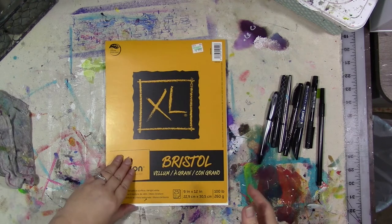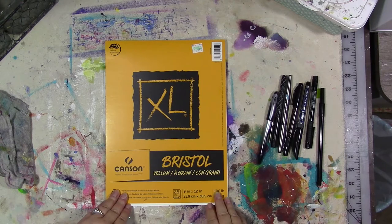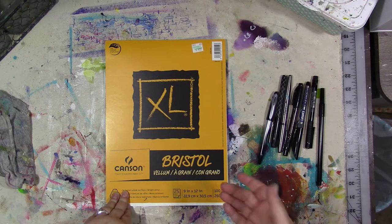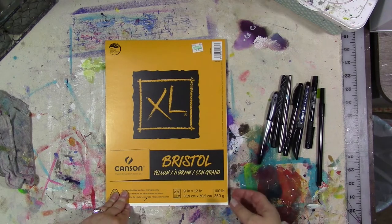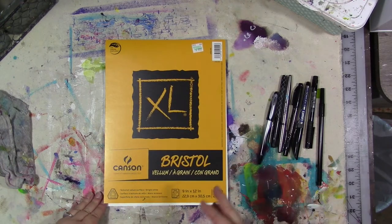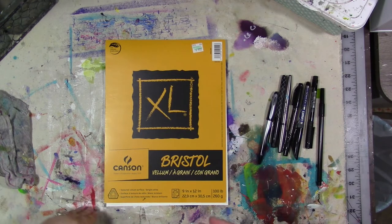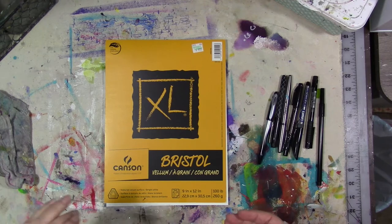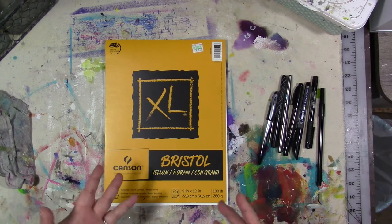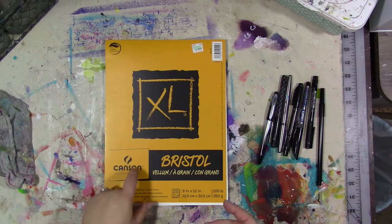And yeah, so I'm gonna use Bristol Vellum when I'm doing work that I'm going to scan and turn into something digital. I always like to work on smooth paper. Bristol Vellum hot press watercolor paper, which I really don't like to paint on, but if I'm gonna do something that I'm gonna scan, I feel like I get a little bit better image of my work, and the texture of the paper doesn't get in the way of the artwork, because textured paper scans very weird. So anyway, I'm going to work on Bristol Vellum.